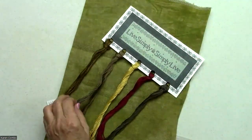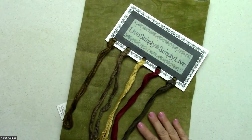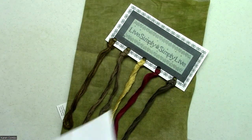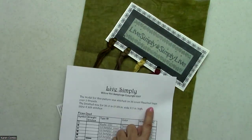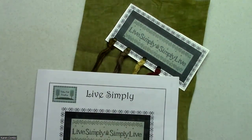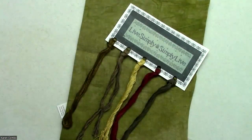But these are the threads, the floss, and I really like how they look against this. So I am debating, this does call for hazelnut, and that's what the model is, even though it's very light. So I'm not sure. I do like how this looks, but I may change my mind.